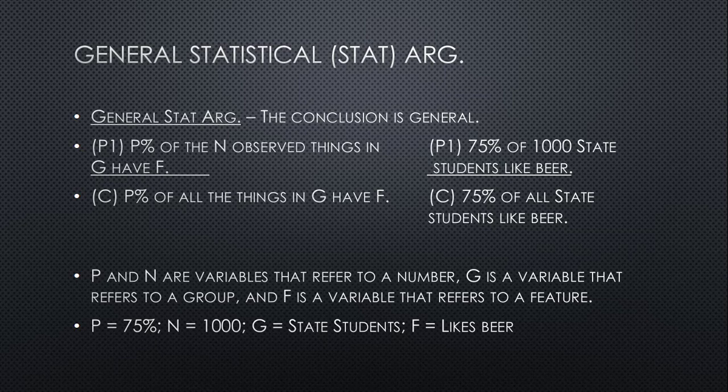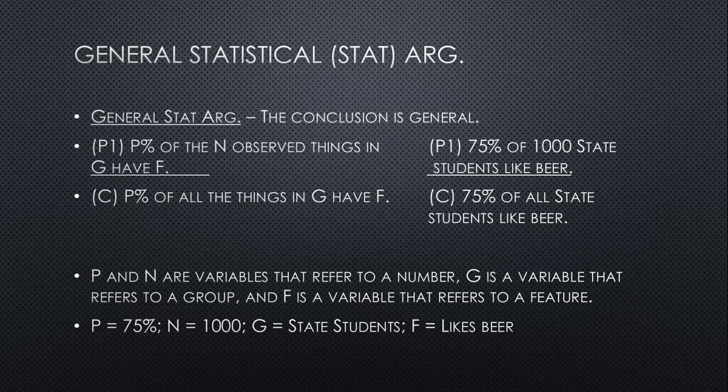Remember, inductive arguments are arguments where the truth of the premises means that the conclusion would follow by probability, not by necessity. So as we should expect, there can be varying degrees of strength that a conclusion can have in a statistical argument. Some conclusions can be more likely or more probable than others. So today we'll just look at some of the basics of statistical arguments, and in the next lesson we'll look at how to construct good statistical arguments and how to criticize statistical arguments.